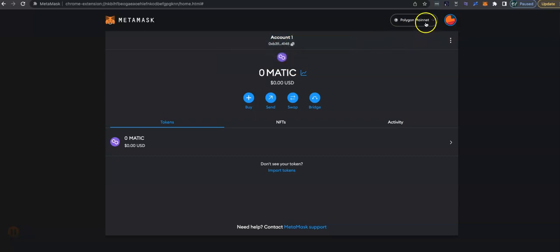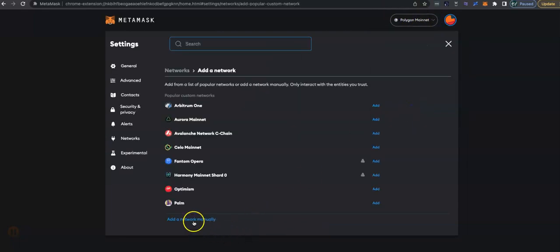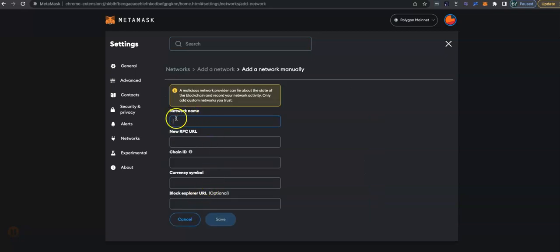There's another way we can do this as well. We can come here to the drop-down menu and we can come down to add network. And at the bottom here, we have add network manually, and it asks us to fill in these different pieces of information. Because there's more than 100, believe it or not, more than 100 networks that are interacting with the EVM, we might not be able to see those on that list of 10 that we just saw. So we might have to go off to the documents of the L2 scaling solution, network, blockchain, and get this information and put it in manually.